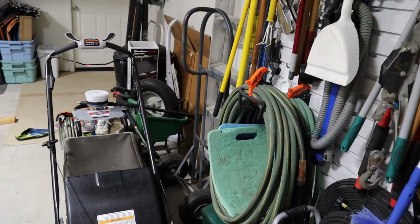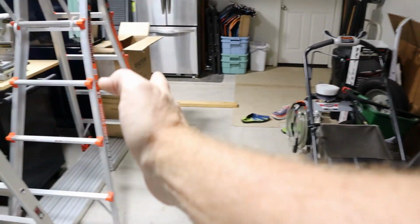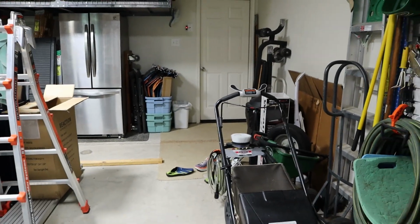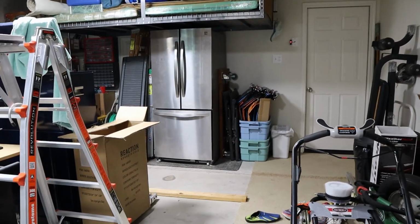So the hope is, when I get to all that, I'll have from about here over to here, which is probably 6, 7, 8 foot maybe, for a table saw. I've got plans to get a drill press, a jointer. I've got a planer, but it's in a box over there with stuff stacked on it.